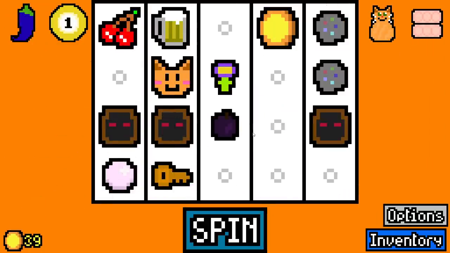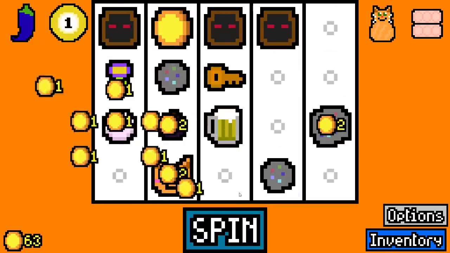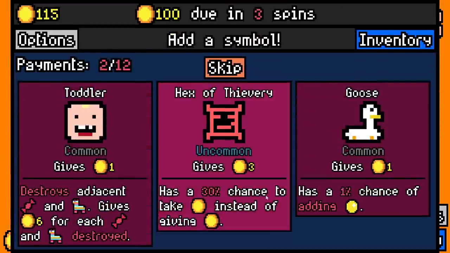We've got an egg carton as well, so we can add eggs to our build if we've got nothing else to take. Let's take big ore. So we've now got two normal ore and a big ore on the deck. We're not taking an oyster. We'll take a flower though. So now we need to start thinking about what we want to go into.